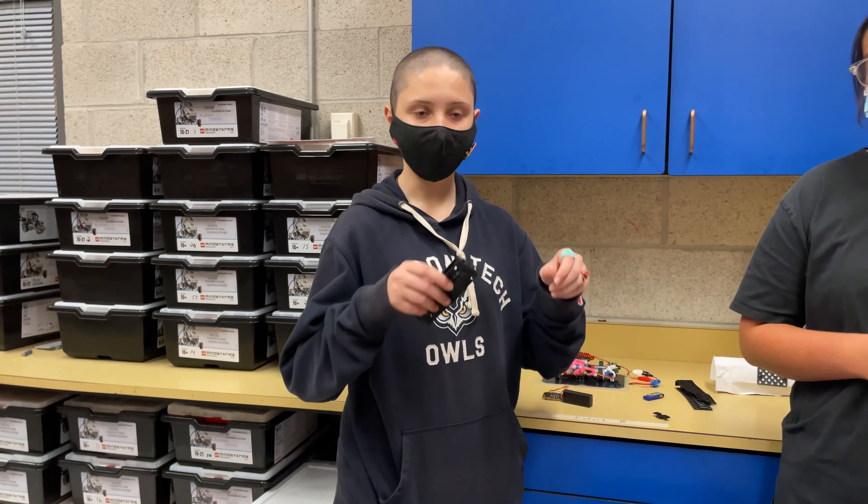Our next step is to make a more to-scale model. Right now, Ms. Katie Swanson wants a functional high tunnel that's about 50 by 70 feet, and our mini model obviously doesn't accomplish that. We want to make a fully functional to-scale model and make the code more complex so it can run forwards and backwards.